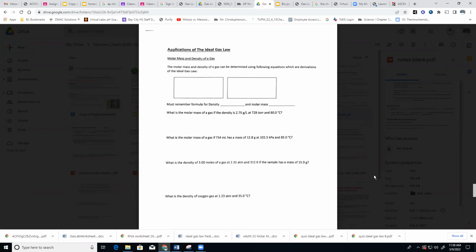There are a couple of formulas that go with this, which you will probably need to correct or finish on your formula sheet. On one side of your formula sheet, is there, at the very top, a couple of formulas that are kind of cut off? Yeah, so let's remember to be sure that we get those. We'll get to that point. All right, so this is applications of the ideal gas law.